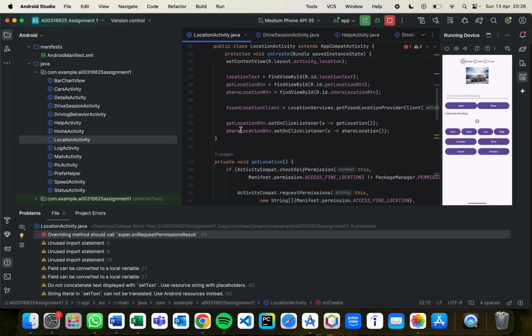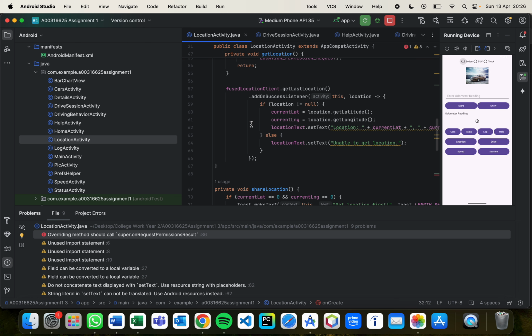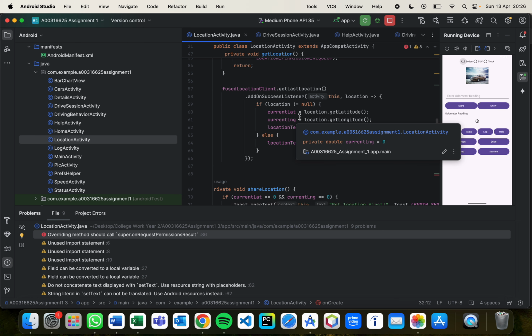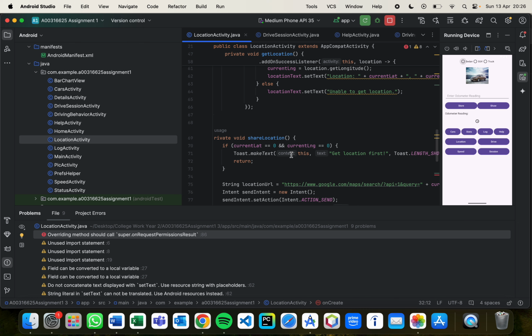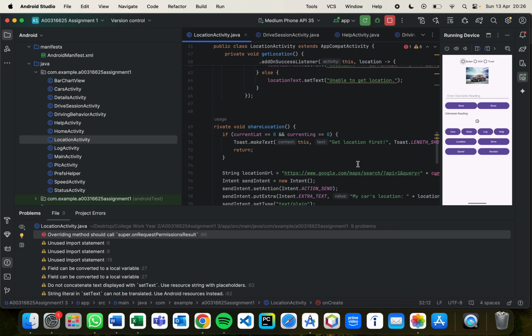And for example, I've added an if and else statement at the very bottom here. So if it's unable to find your MacBook location, as if your GPS is off and location tracking is off, it's going to display a text saying unable to get location. And this is where I've used the map search API query. Okay, and that's how you get the location, and that's how the location API works.